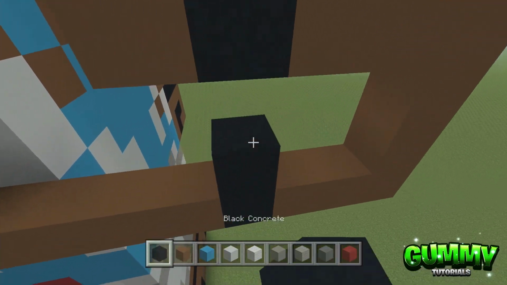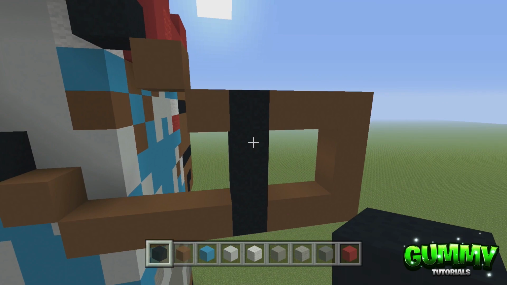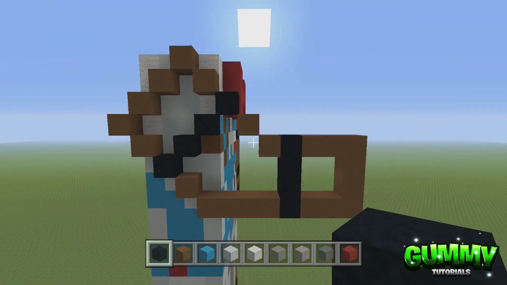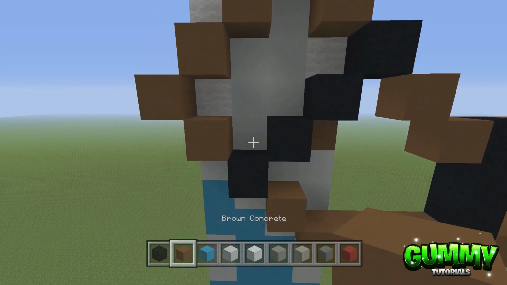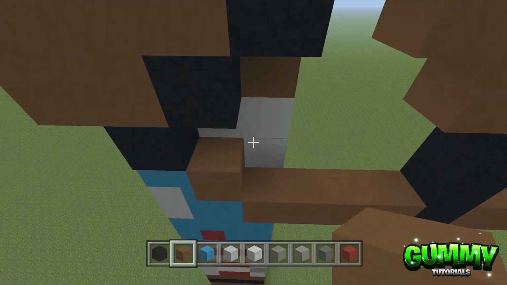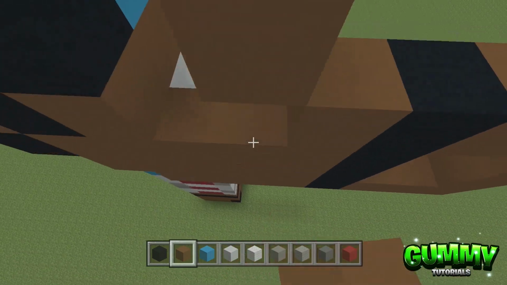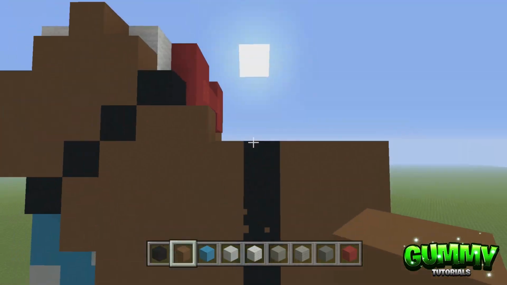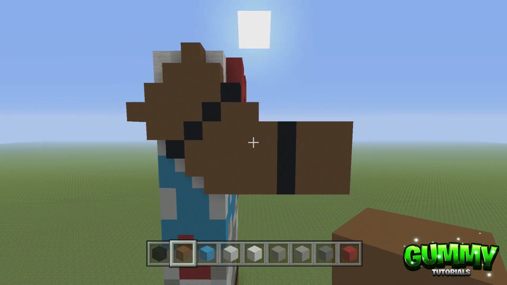In between the 2 areas of black concrete, on the right side, place 2 in the middle, and on the left side, we're going to place 2 diagonal to link them like so. In the remaining area, feel free to place brown concrete. Of course, in this section here, it doesn't really matter because it's covered by the body, but in the other sections, of course, it does indeed matter. So from this point, the arm should look like this.